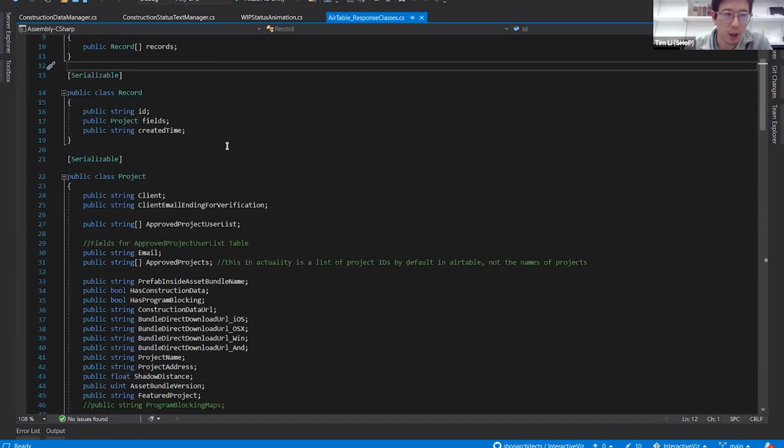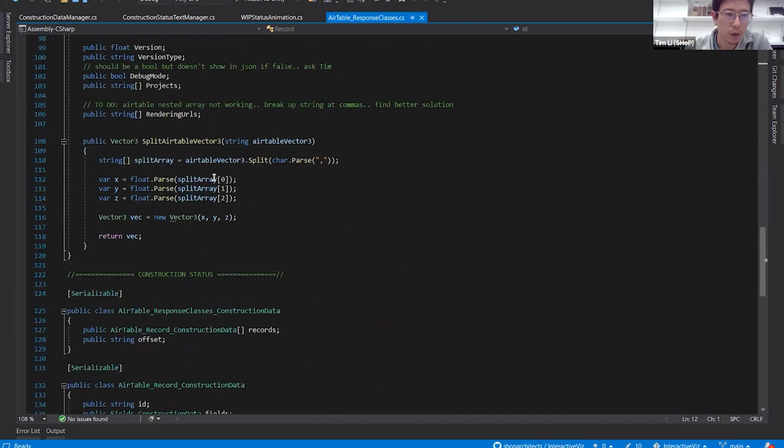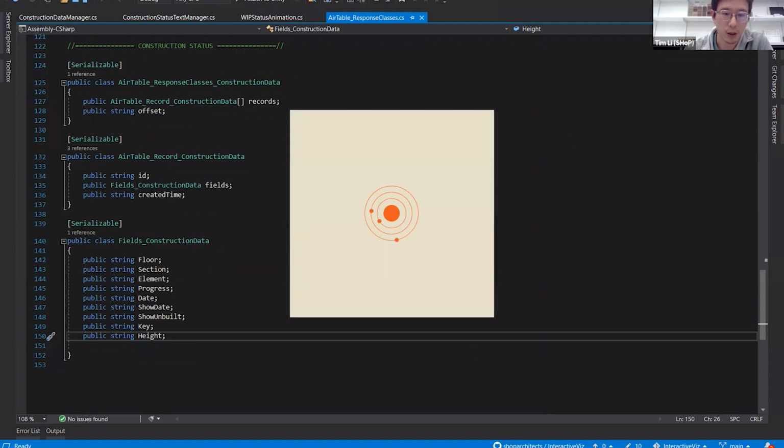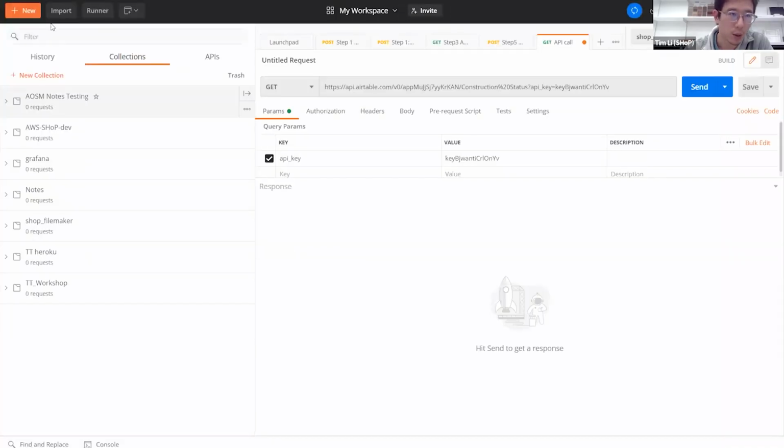So this is just a way, basically, we've created a class to get, once you hit that endpoint, the endpoint we just copied, you get back a long string. So in order to parse that string to get the data out in a nicely formatted way, I'm just going to demonstrate.